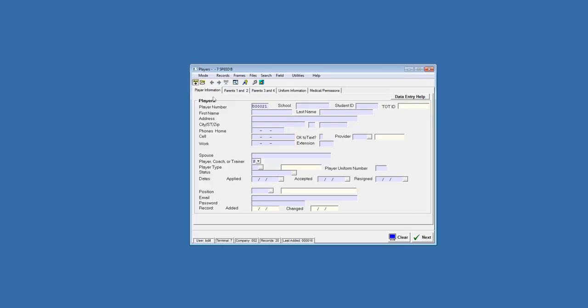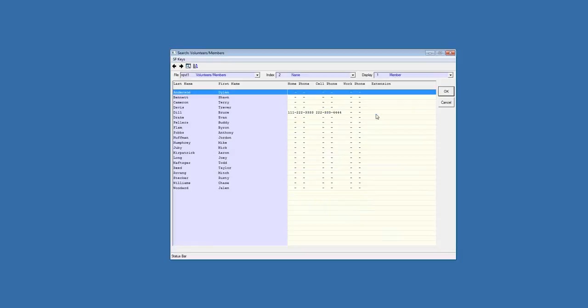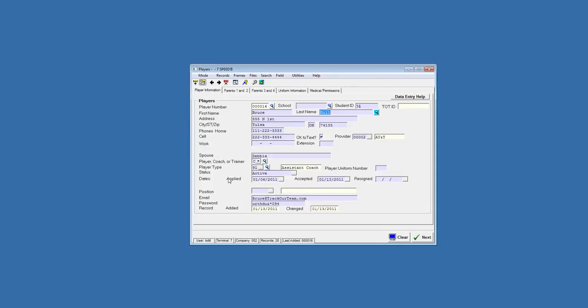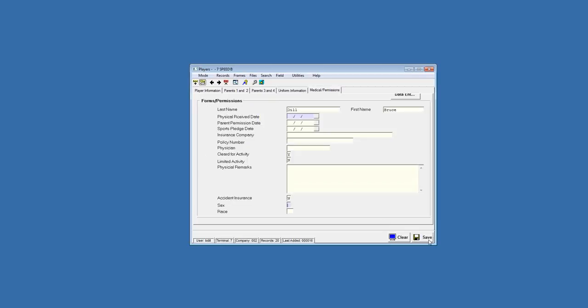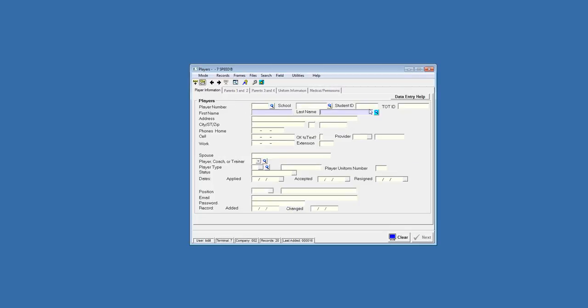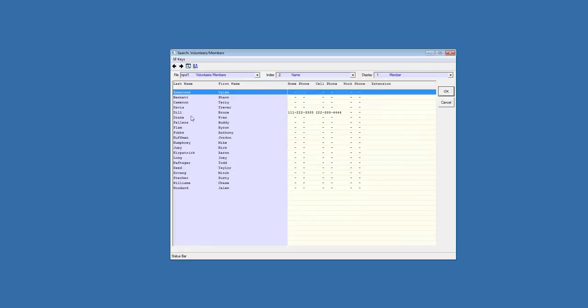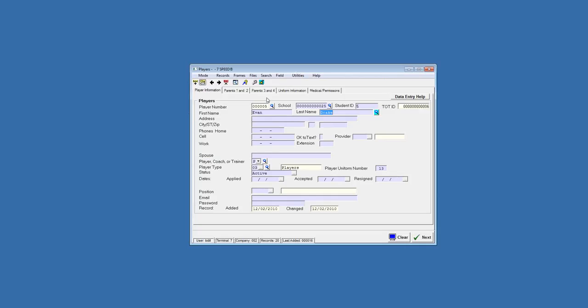If you need to change a record, you simply click on Change, and you can search by last name, and I will find the last one that we did. And you can click on any tab, like Uniform Information, put in cap size, click Next, and click Save. You can also, once you find the person you want, make a change on the screen.